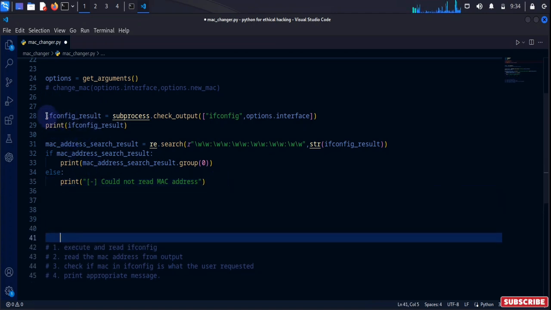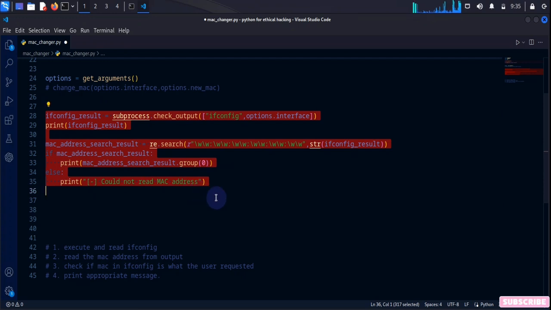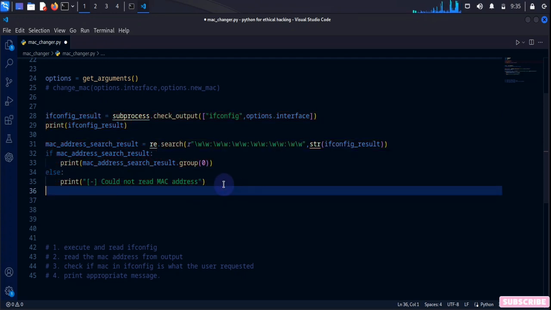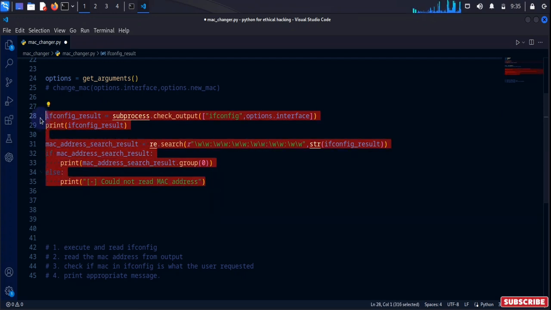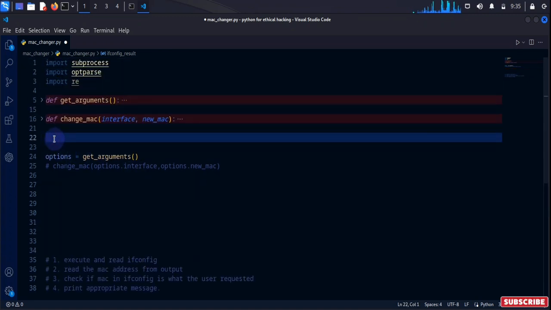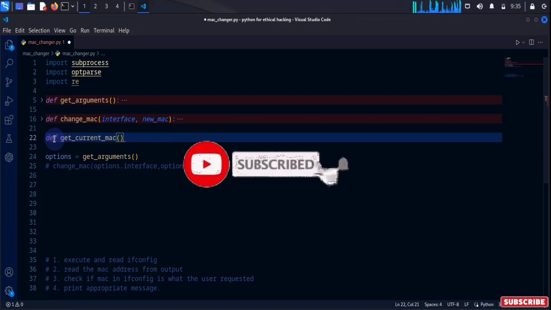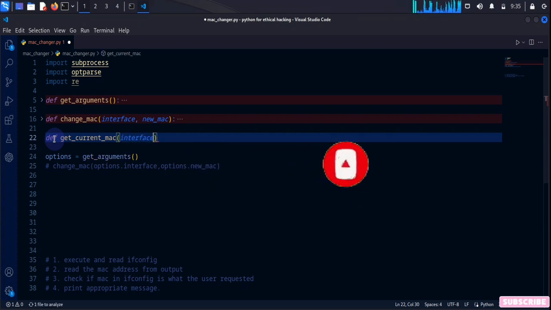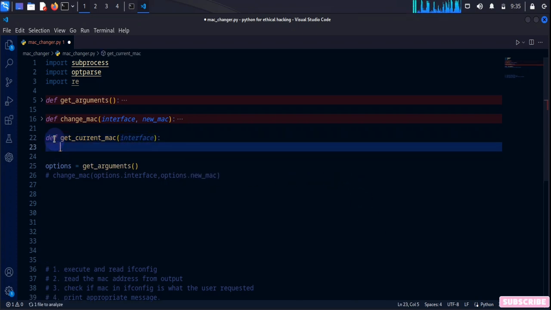As you see, this all is responsible for getting the current MAC address. So I'm going to move this into a new function. I'm going to cut this, and let's create a new function here. Let's say get current MAC address, and you know that it is asking for the interface.